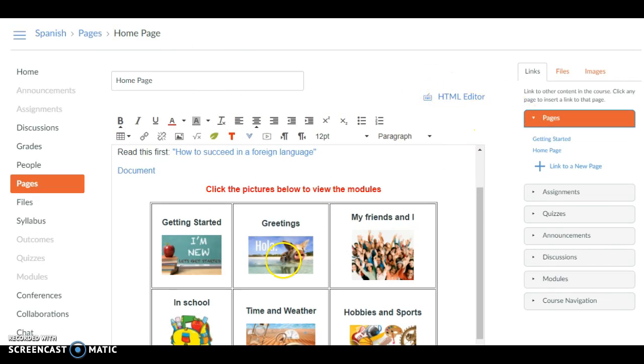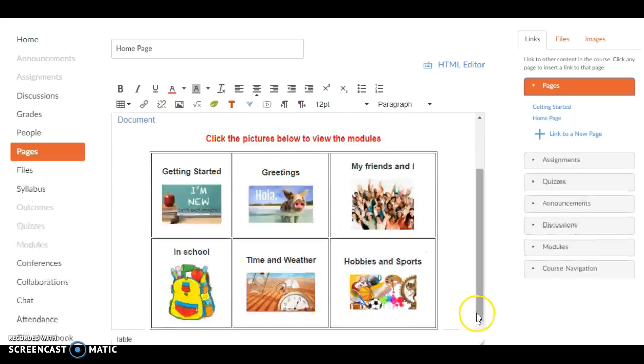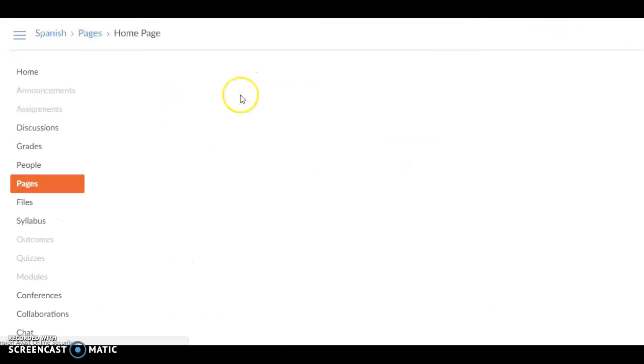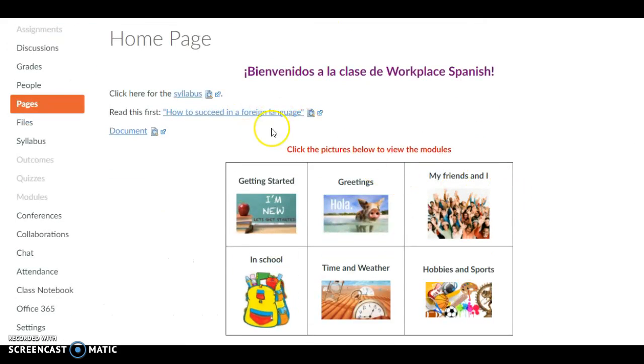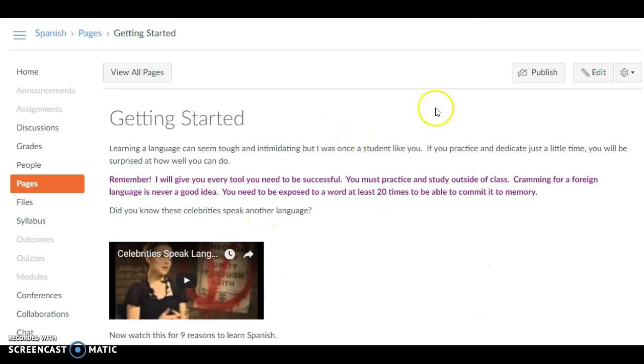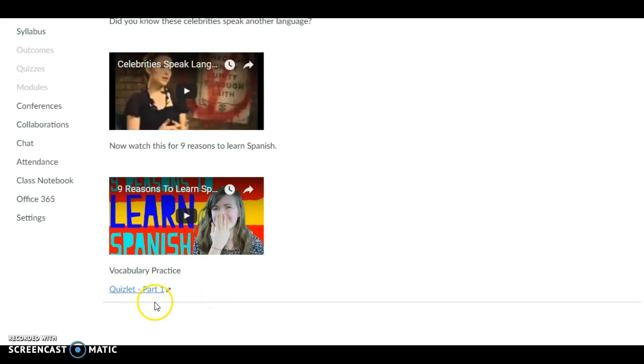If you have a page that you need to create from here, you can just link to a new page. But what I do is I find that I create my modules one at a time and then go back and link them. It works better that way. So once you do that, you can hit save. And now we'll test it. Always test it just to make sure. So we should be able to hover over it, click it, and there we are. So when you're down here, once you get more information in your module, you'll be able to see the next button, and I'll show you that in my other video on navigating through modules.